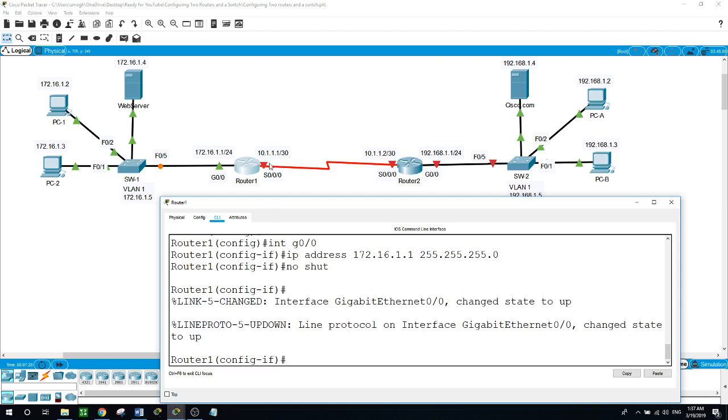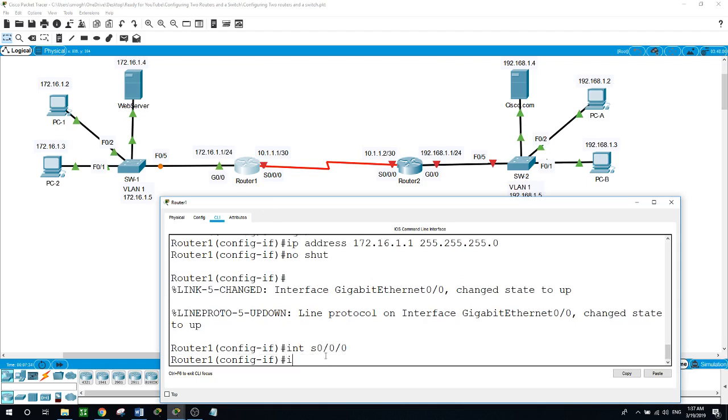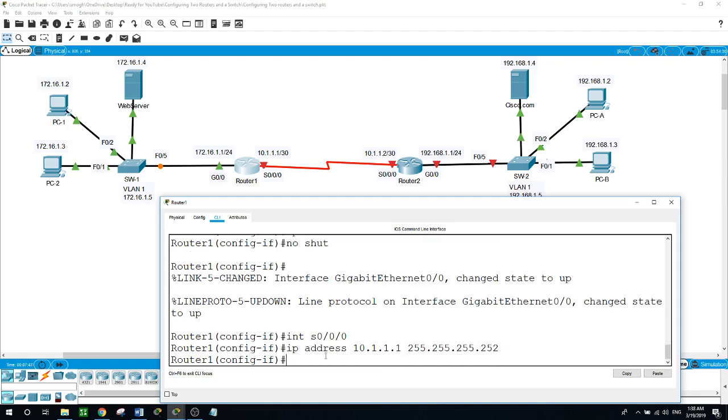Now the other interface, serial 0/0/0, IP address of 10.1.1.1 with the subnet mask of /30, 255.255.255.252. And also we will open the port with the command no shutdown, or no shut.